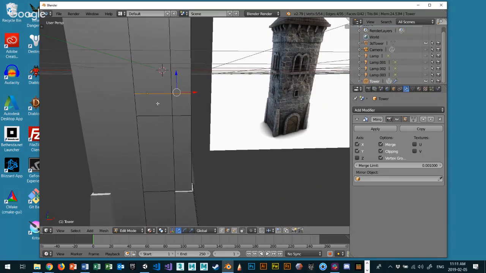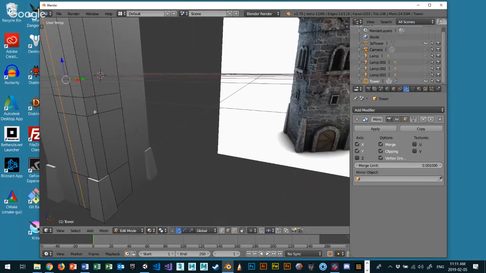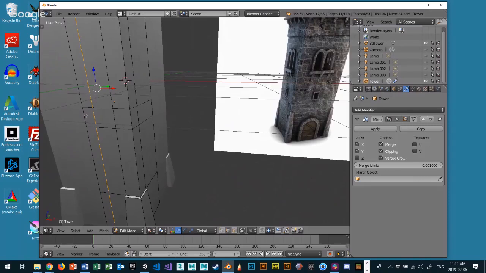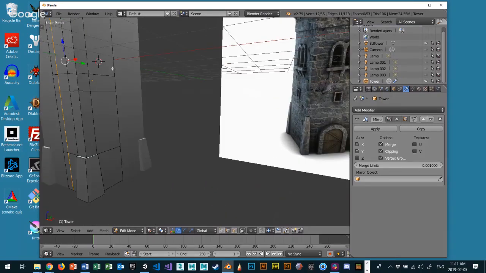And let's say I want another cut, I can do that too. Control R, I can add a vertical cut. Let's say I want to bring it closer into the middle like this, right? So I want to make a window that looks like this, but it's also going to be on this side, right? So I can do that. And notice that the cut that I make on this side, once I select it, is going to appear on this side.